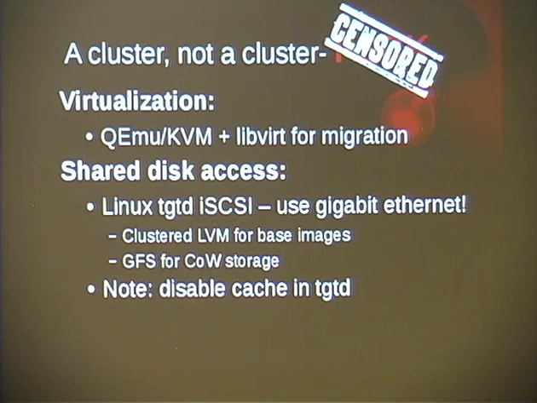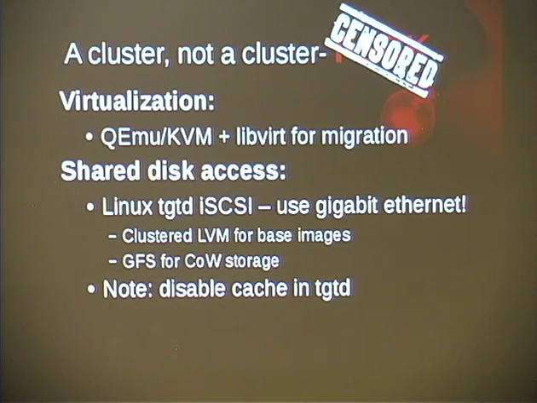so you can only have that many systems reading and writing at the same time. If the system that's exporting these disk images is also running virtual machines locally, you need to make sure you turn off the caching in the iSCSI daemon that's exporting those disk images. Otherwise, you'll get two different views of that disk image, and it'll end up getting inconsistent between the local system and the systems coming in over iSCSI.